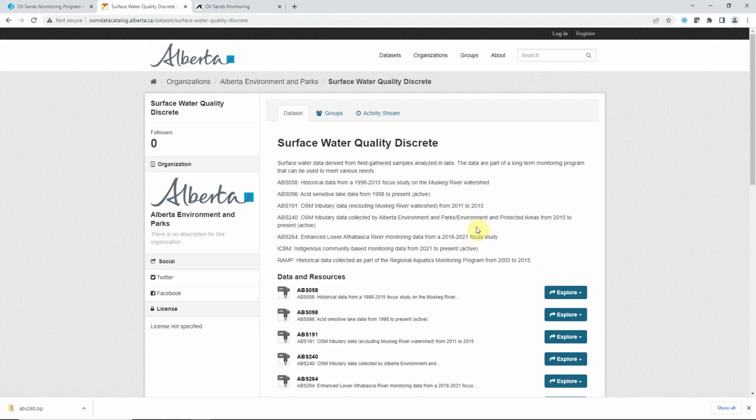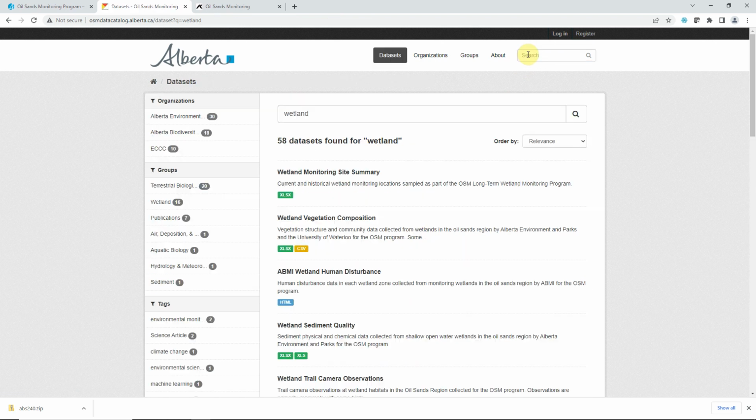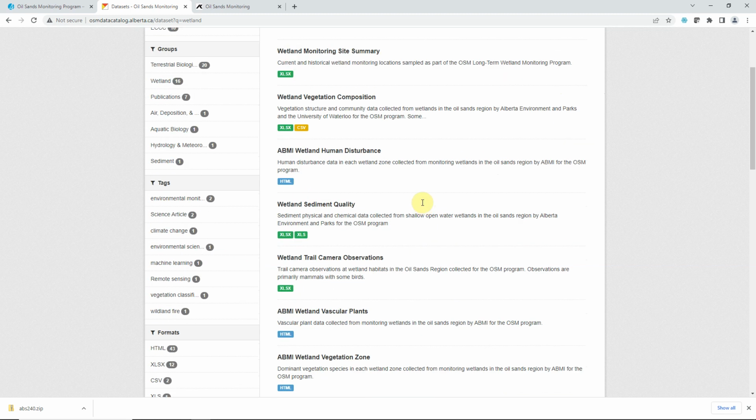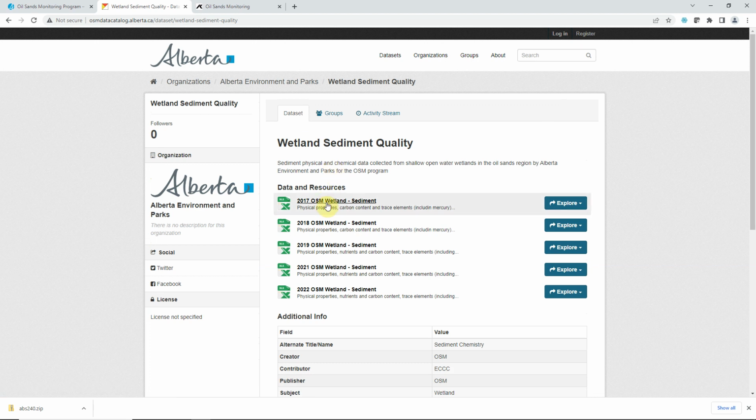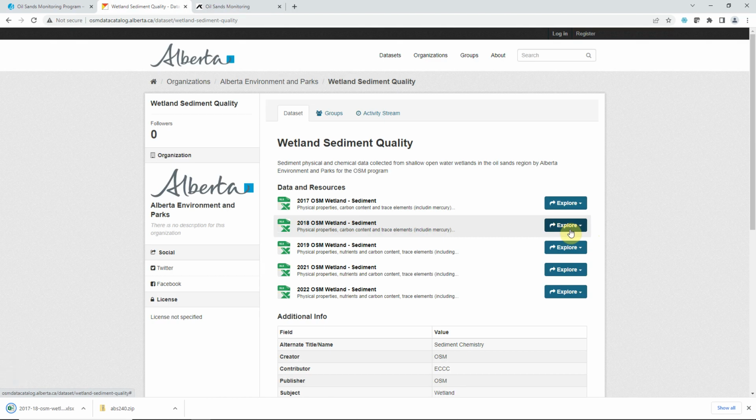And this is just showing one example here, but the same thing can be done for other types of data. So I can go over and type in wetland data, for example, and see the different assets that are relevant to that keyword. And similar to before, I can click one of these assets, press Explore, Preview, or Download, and you can get that data downloaded to your computer for offline use. Just open that up to show an example.